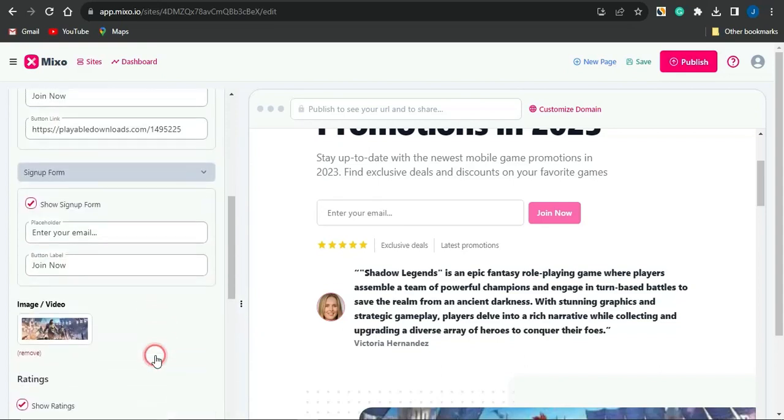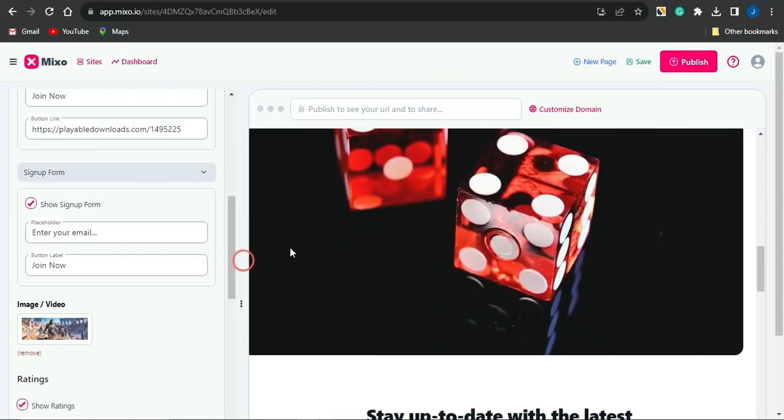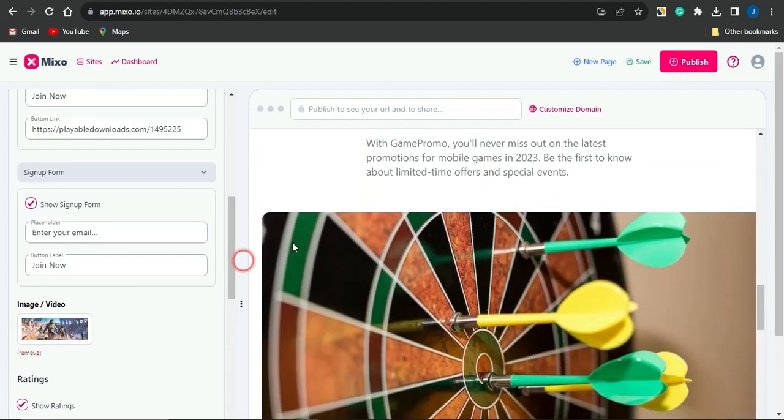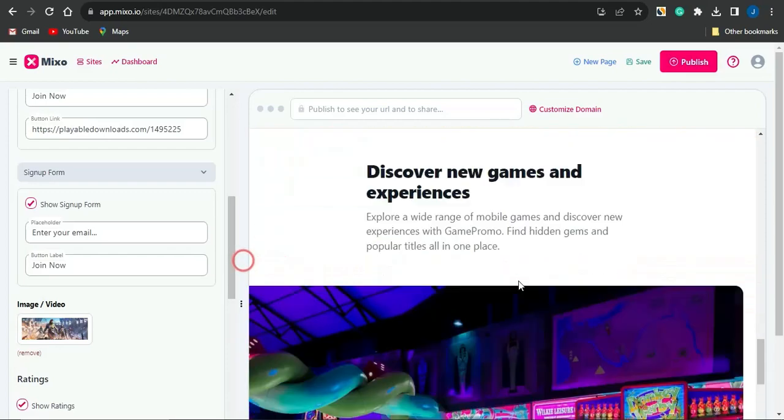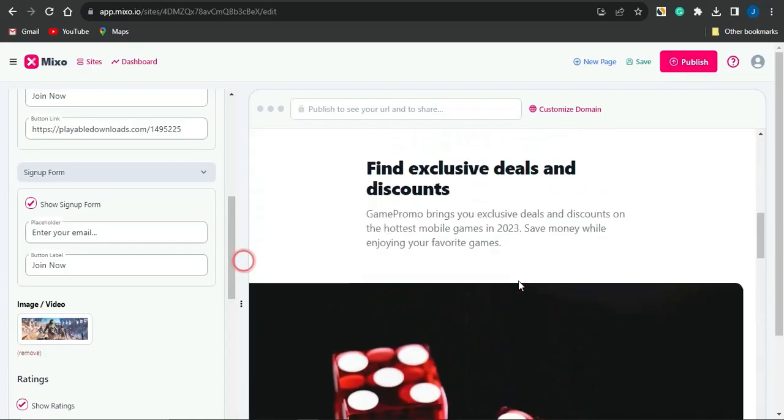For the sign up form, you could also do similar things to that right now. You can see it says enter your email. You could just simply click on join now, and once somebody clicks on this join now, it's automatically going to take them to my CPA marketing offer. You want to just simply go on to taking much of your time to edit this particular page right here. You could go on to deleting a lot more of these videos right here, or the sections which you are not actually going to be using right there.